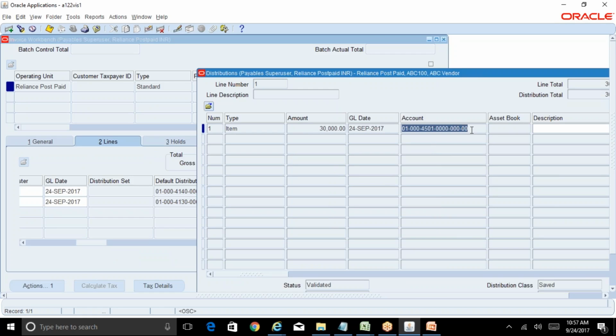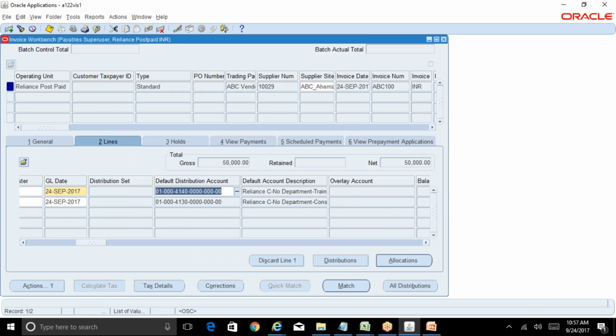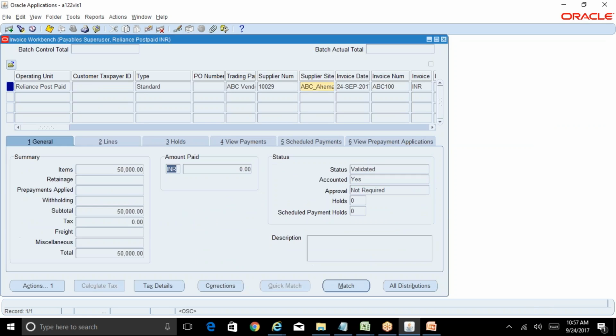Now the other point is, as I had completed the accounting in final mode, you can see it is grayed out. So whether you look at this particular level or this level, it is grayed out. That is the significance of the final accounting. If you run in draft mode, verify, and if you think you want to make some changes, make the changes and then run in final mode. If you do not want to get into all that, just run in the final mode.